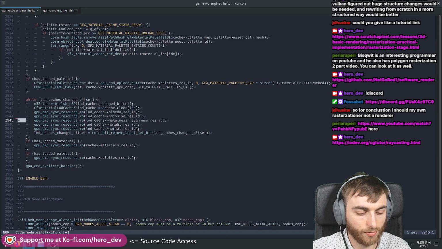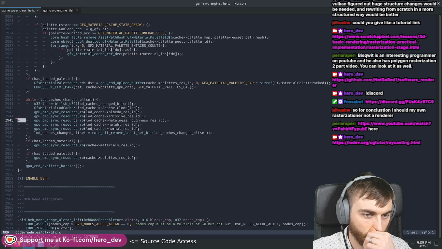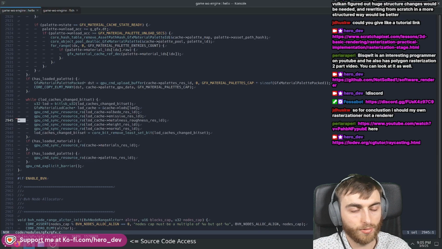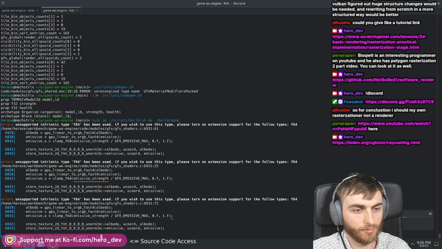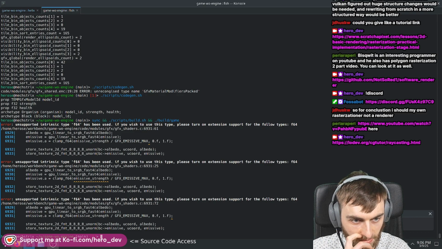Right, so I think we've sorted that out. Now we've removed the emissive strength and combined it into a single one. So we'll load up the materials now. Yeah. So we try and run it. What we're going to get is... Okay, let's get it compiling first.